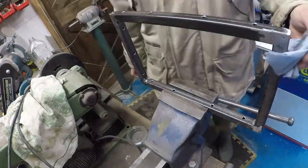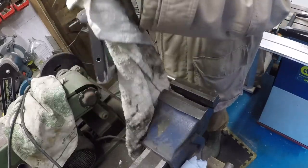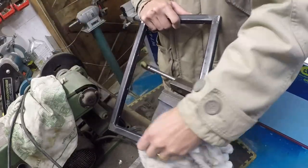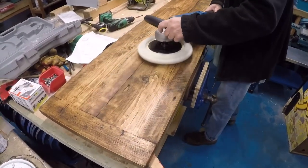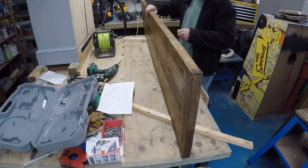Then I gave these a quick clean up just with some white spirit so I could then give them a coat of linseed oil. We also gave the wax that we put on the scaffold boards a quick polish as well, which gives it a nice sheen.